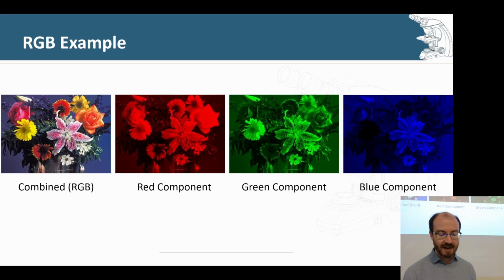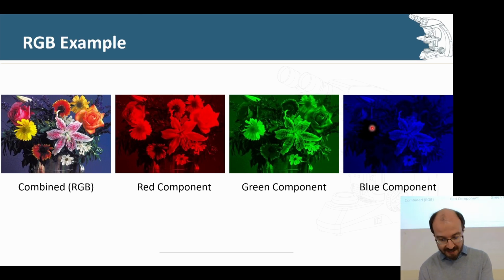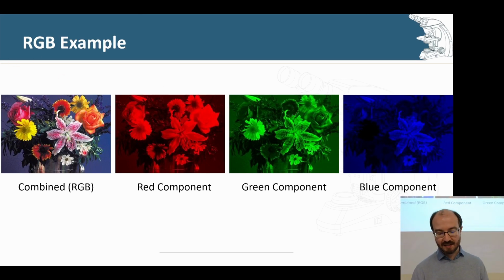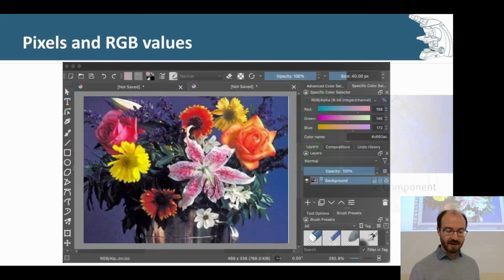Now, what happens with these different channels? What do they capture? So white would be in all 3 channels. So white light is basically a combination of red, green, and blue. It appears to your eye as white. If it's yellow, you would have red and green, but nothing in blue. It's basically black there. And then something that is, let's say red, you would have this red flower clearly showing, but in the green component, it actually looks dark. So different aspects or colors have different intensities within these different components, and then you perceive it as a color image if you combine them.